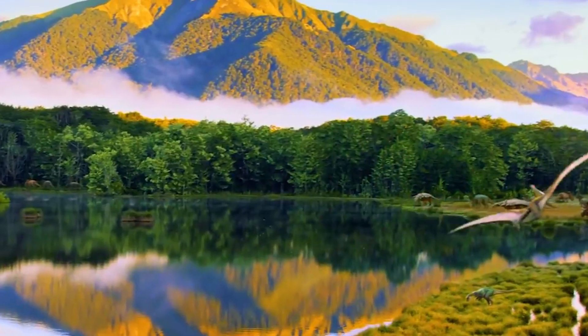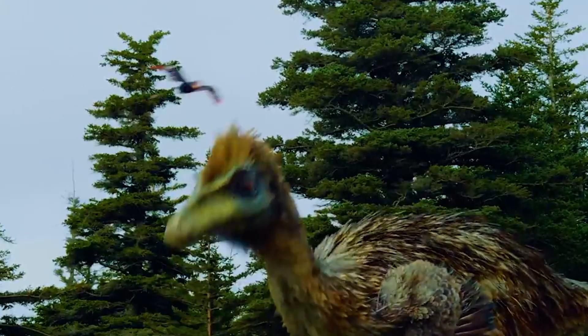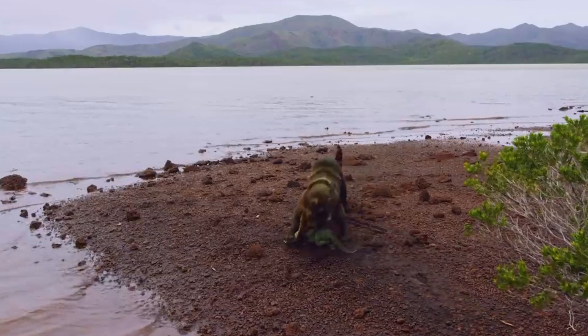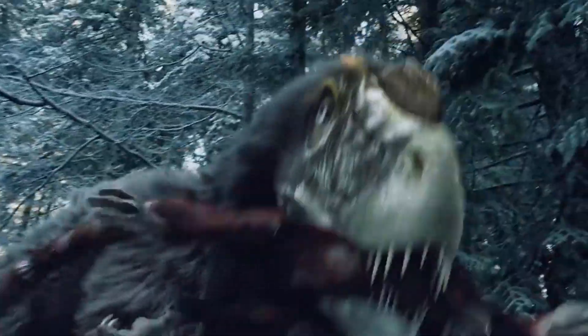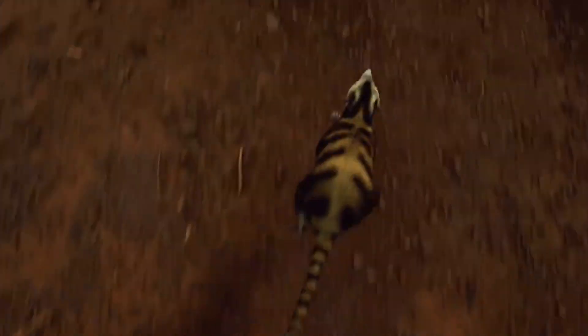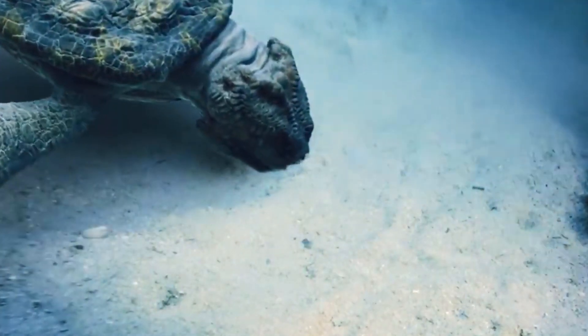It's well known that all dinosaurs disappeared from our planet due to massive meteorite impact, but did you know that this wasn't the only mass extinction event on Earth? Something happened 2.5 million years ago that you might not even be aware of. Today we are going on an unusual journey back in time to learn about the entire path of evolution on our planet, from the emergence of life to the present day. Enjoy the ride!